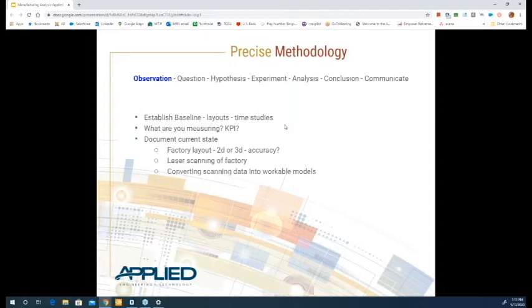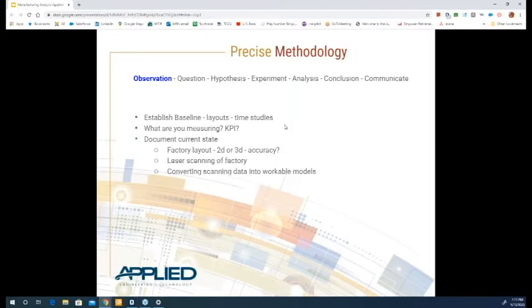So one of the cool things is that we've gone into a lot of plants over the years, and they're establishing a baseline as far as their CAD floor, their layout. A common theme that we've come into is companies saying, yeah, we've got to expand capacity. We're going to push out this wall here, or we have to move some things around because now we have to make 12 units instead of 10, whatever. And so we have to figure out how to make it all fit here. So we've gotten called numerous times to say, hey, come out here and look at what we have and make addendums to it or correct the model, whether it's a 2D or a 3D, because we need to know accurately what we have on the floor.